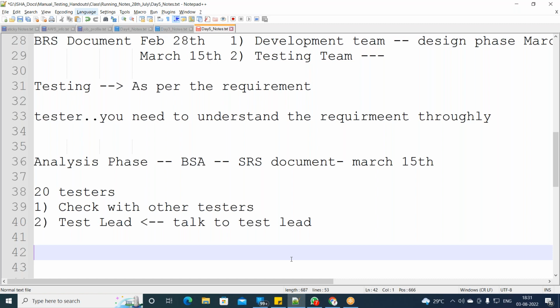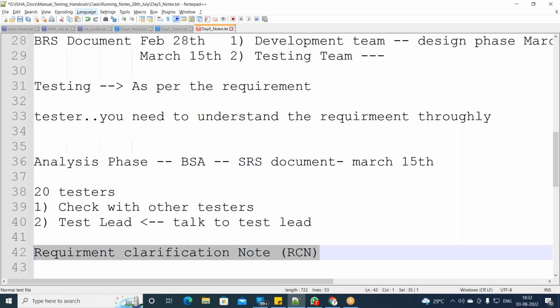But as per the process, there is something called a requirement clarification note. Again, as IT people we try to shorten everything, so this is RCN, requirement clarification note.